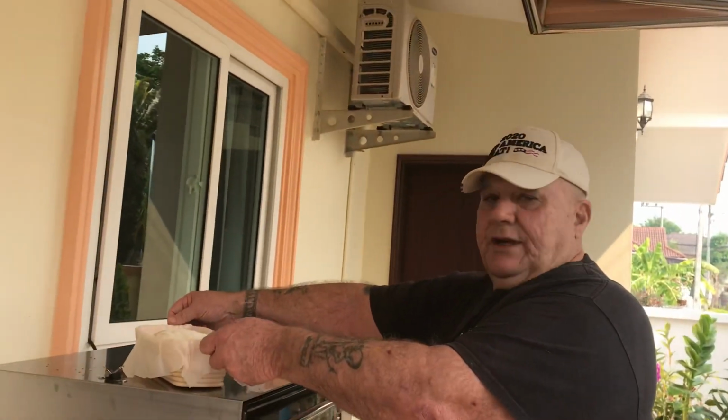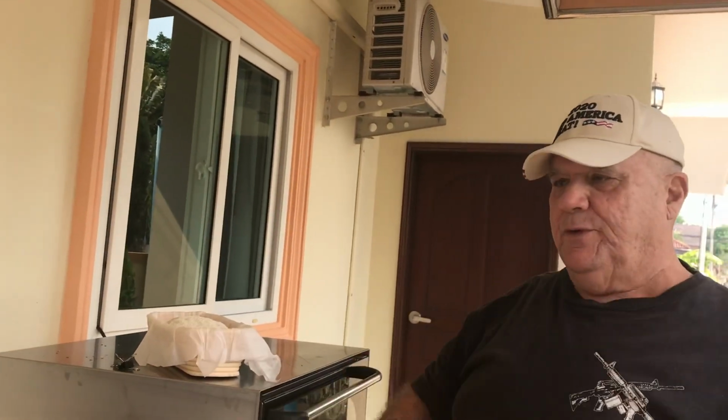I'm a firm believer in do what works for you, but I don't know why anybody wants to flour a Banneton. It's just asking for trouble. Then you've got to clean the Banneton. To me, it's just a lot of extra work. If you use parchment paper, you can put the loaf in right side up, and when you're ready to put it in, you just pick up the parchment paper and put it in. You're going to see me do that in a minute, right?